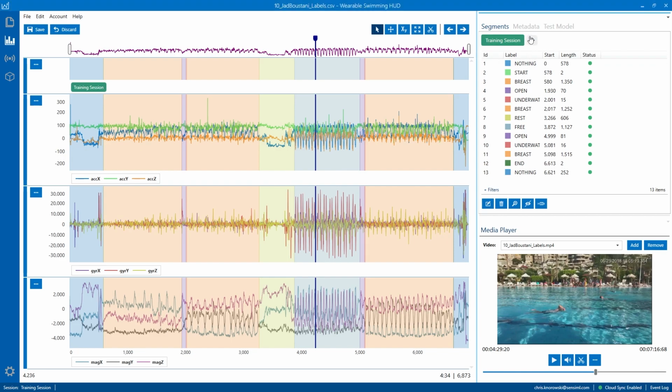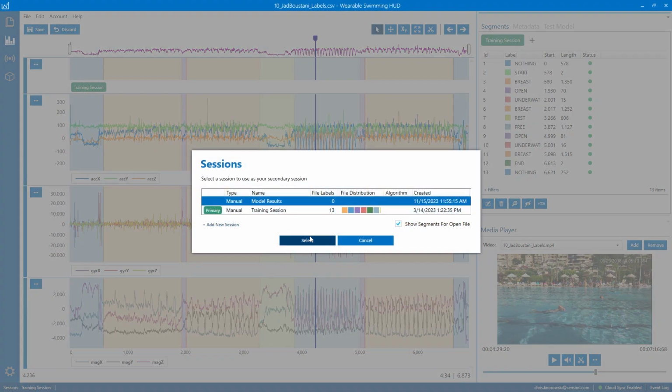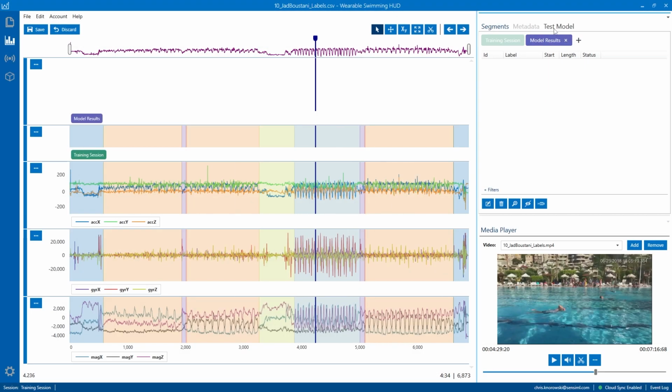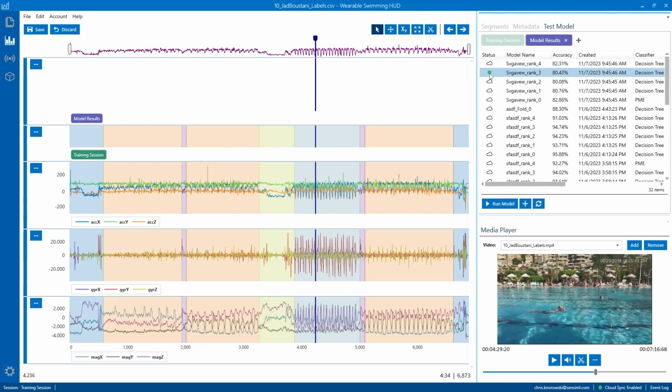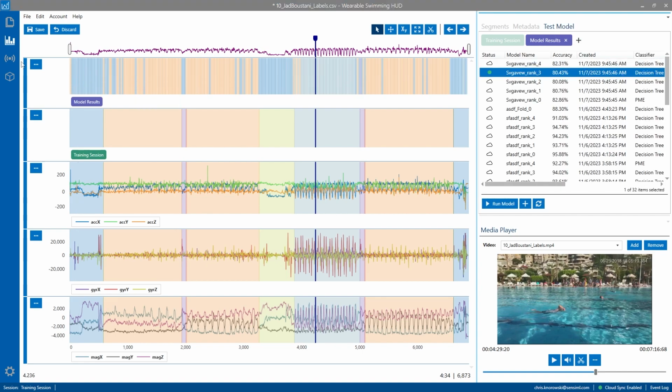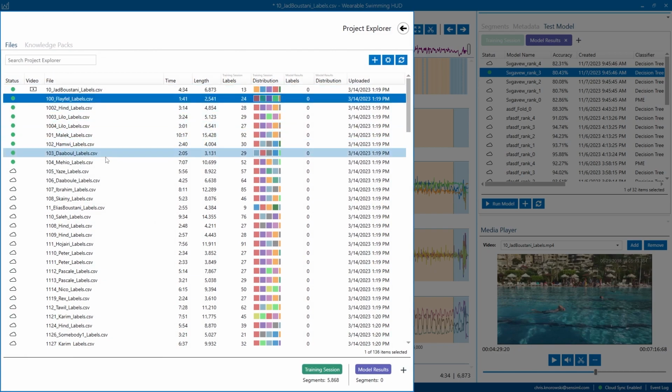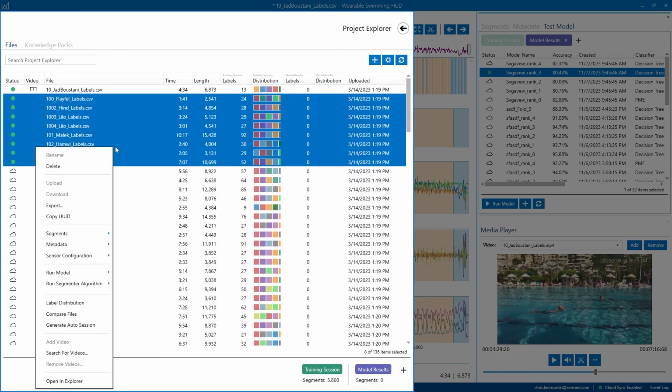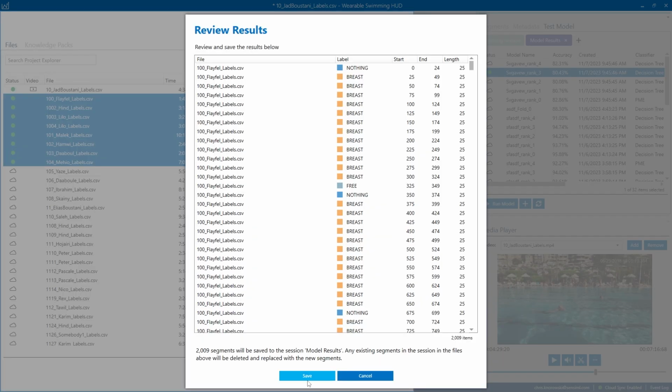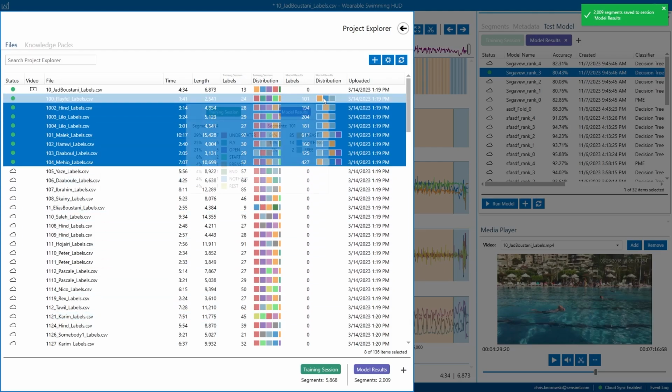The Data Studio makes it easy to evaluate and compare models. You can dive in and compare your model results directly against your labeled data, along with common evaluation metrics such as accuracy, F1 score, and the confusion matrix. You can also run your model against the entire project to get a high-level summary of your model's performance.